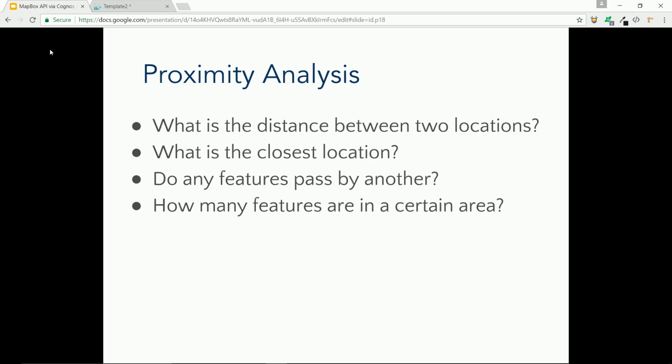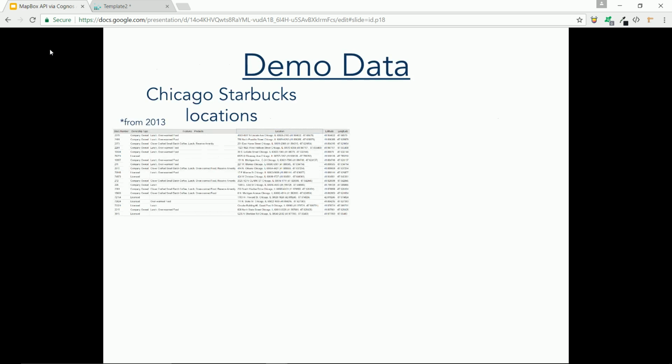But before I get to the demo, let's talk a little bit more about the data that I'm using. So I already showed the Starbucks locations that I have a list of, and again, it is from 2013, so it may be a little bit out of date. But the important point with this data is that this data resides in Cognos, so it is flowing through the Cognos environment. I have a data module that's filtered already down to Chicago, so I can open it up in Cognos, write simple reports against it, and do some simple analysis against this set of data.